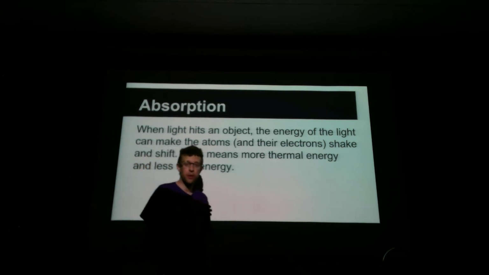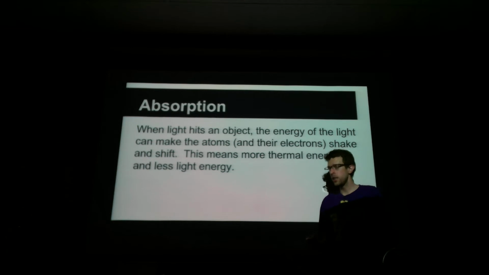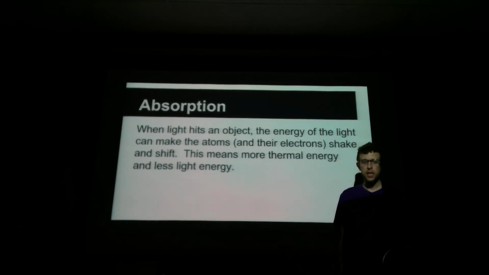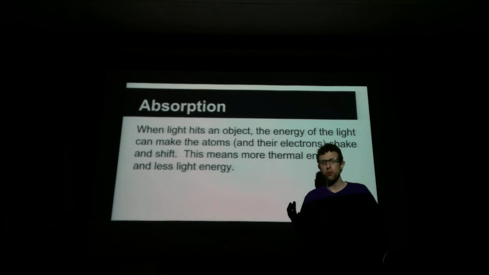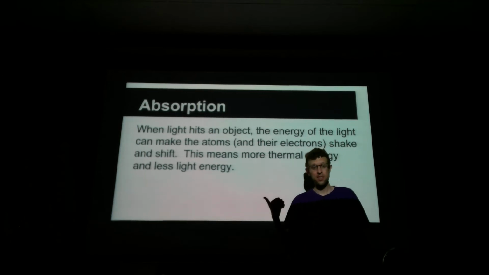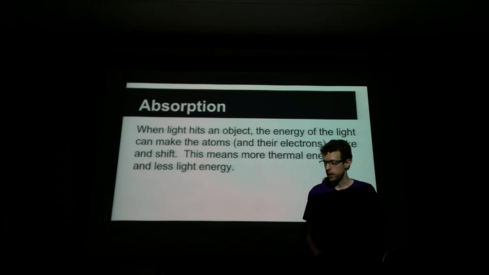Another thing that can happen when light hits a surface is absorption. So if you've been outside on a hot day wearing a black t-shirt, you've felt absorption going on. If you did the solar oven project, your whole project was about absorption. So the light comes in, it hits the atoms, and instead of bouncing off the atoms, it gets absorbed by them, which means that the light actually disappears, and instead of having light energy, we have thermal energy. The atoms shake a little bit more as a result of that collision.